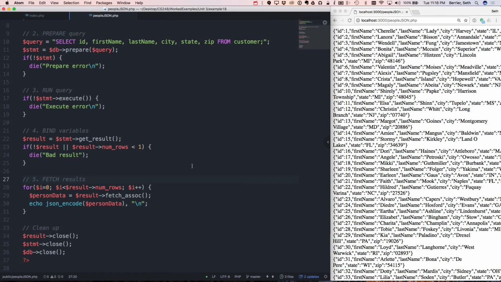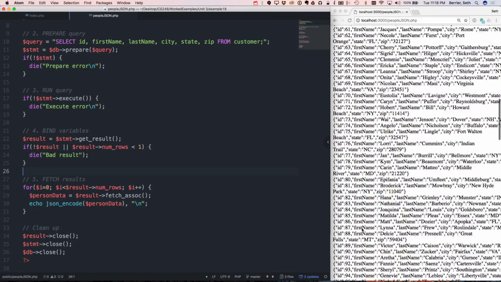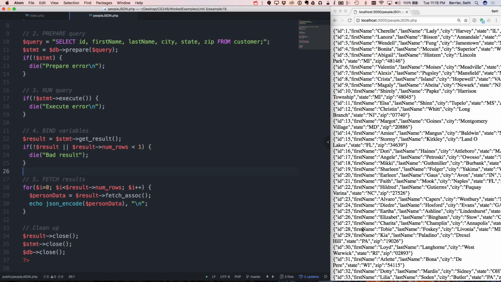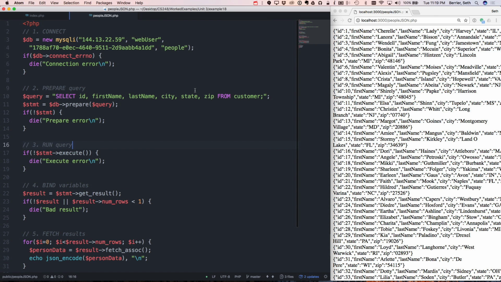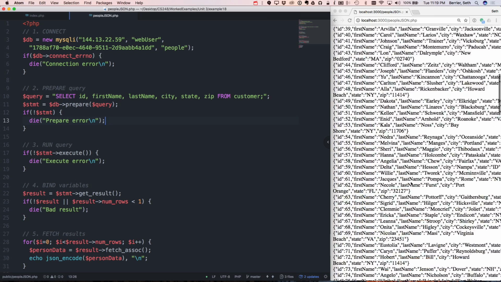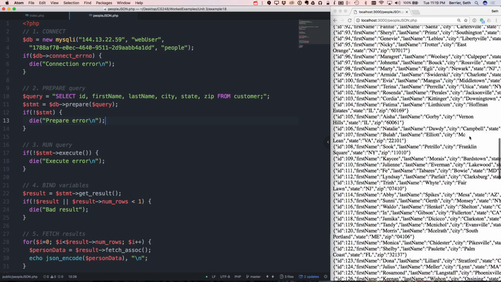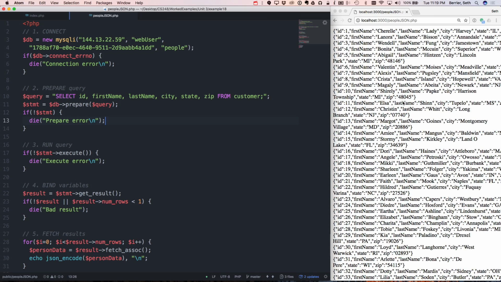We've done a few nice things here, but this is a lot of data. There are in fact 200 people in this database, and we probably don't want to be looking at all of that at once. Let's take a look at how we can actually use SQL to reduce the amount of data that it gives us back. We'd also like to make this look a little bit prettier. Right now you'll notice it's actually kind of rendering it exactly like it would render HTML, and that's because it doesn't know that it isn't HTML. So these are two things that we can take care of. We can let it know that it's JSON, and we can reduce the amount of data that it's giving back to us.